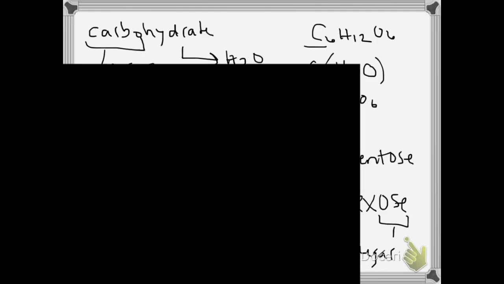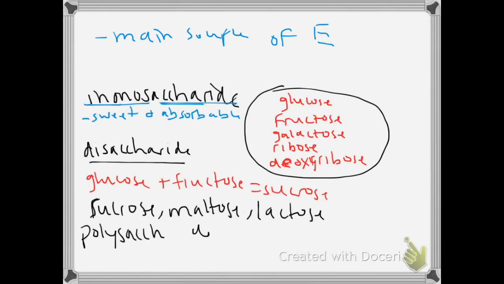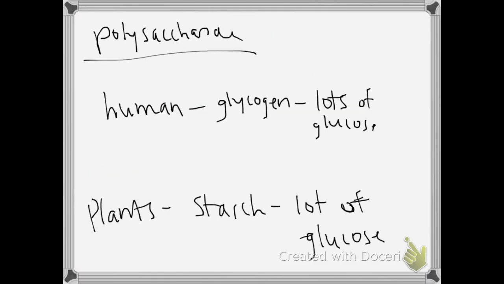Carbs, that's their structure. We differentiated pentose being 5 and hexose being 6 carbon sugars. They're our source of energy for humans. We have monomers or monosaccharides. Put 2 of them together to get a disaccharide. Put a bunch of them together to get polysaccharides. And then we differentiated how humans and plants are storing these polysaccharides.